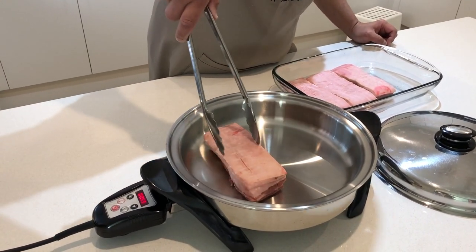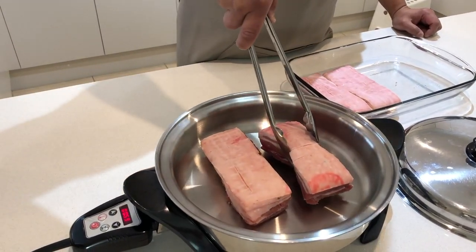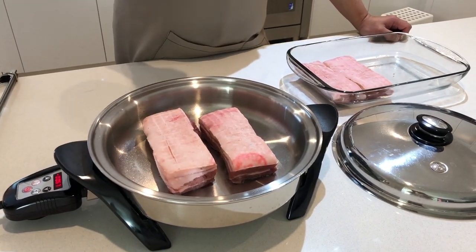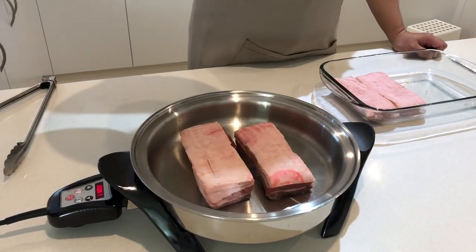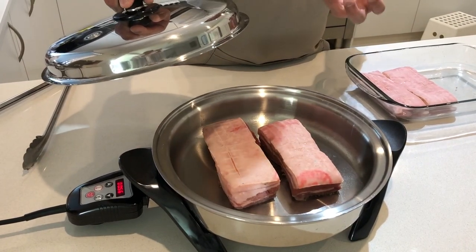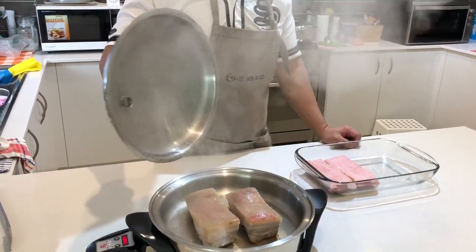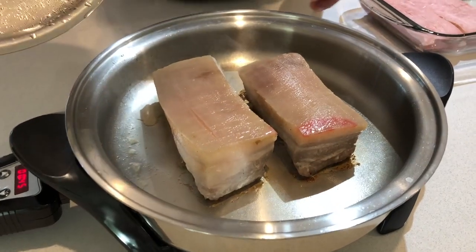First, we put it here, skin up. We're going to cook this meat about 10 to 15 minutes. It depends how crunchy you want to cook this meat. And then we close the lid down, just to make sure we can get the oil coming out from the meat itself. You can see now the oil starts coming out.